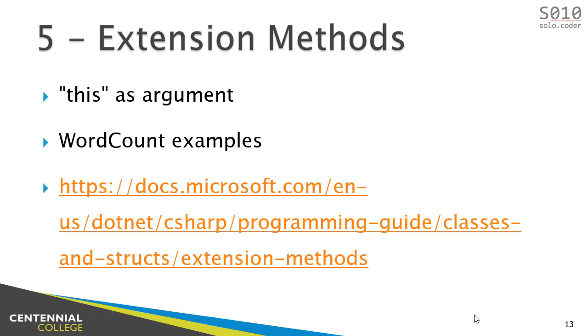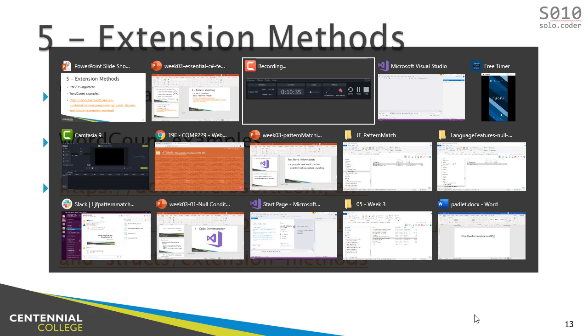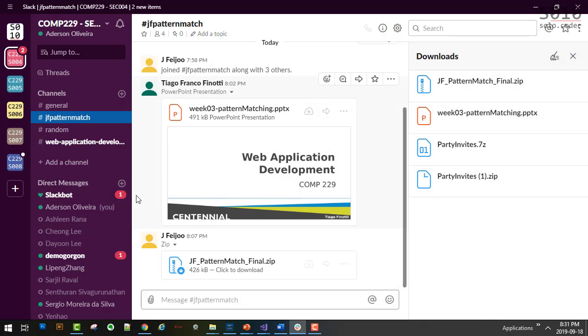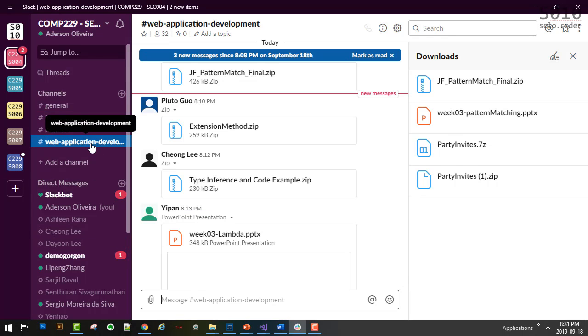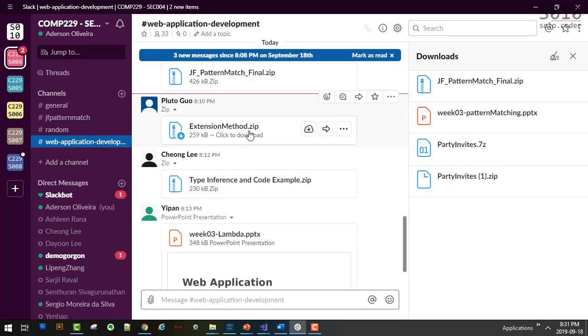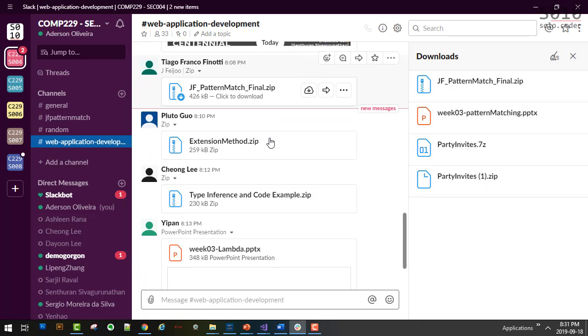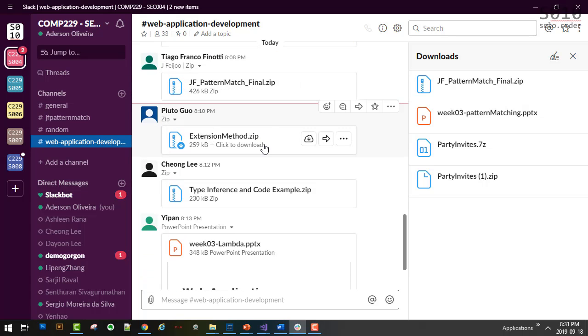Good. So have you shared anything on Slack? Okay, so I'm going to open that. I assume that this is the code. Is that correct?